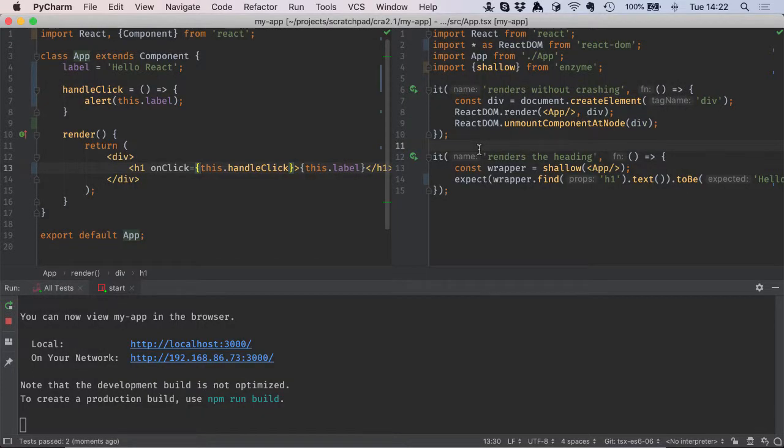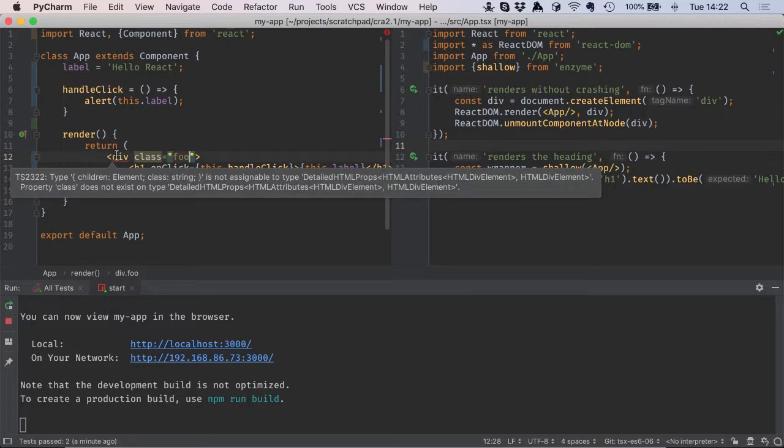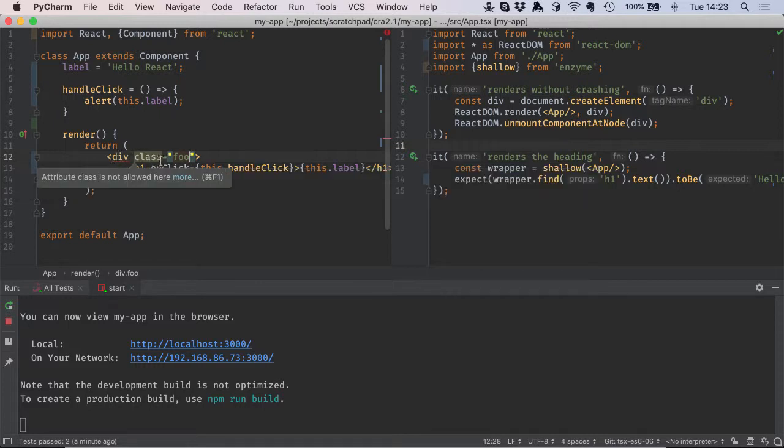Let's take a little bit of look at JSX and TSX in action. Let's say I want to put a CSS class on this, like class equal foo. I get an error telling me that I've got something called class which doesn't exist on this, and that's because in JSX, some of these special names like the on-click handlers and the class attribute have to be spelled in a different way to be JSX compliant. When I change it to that, it works fine.